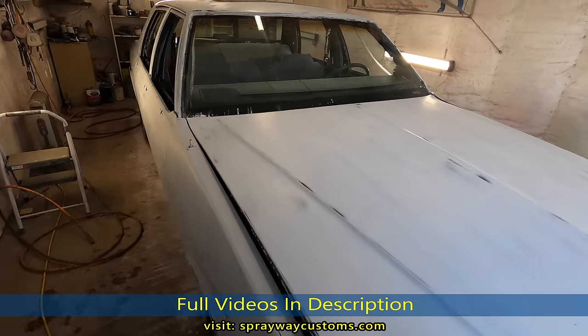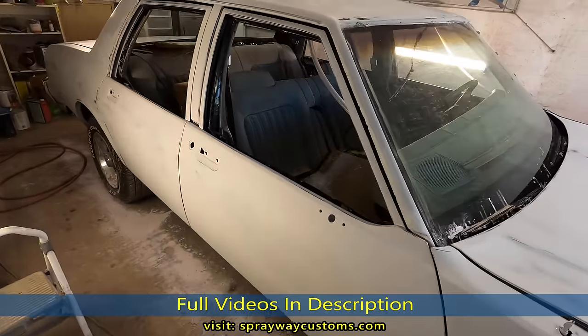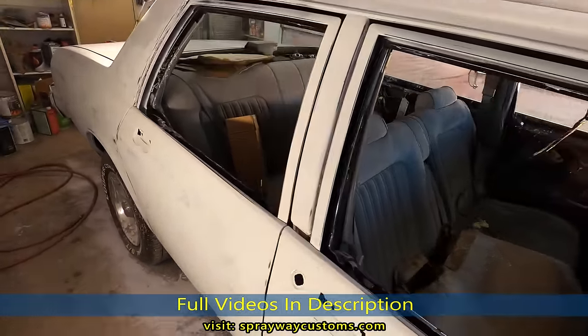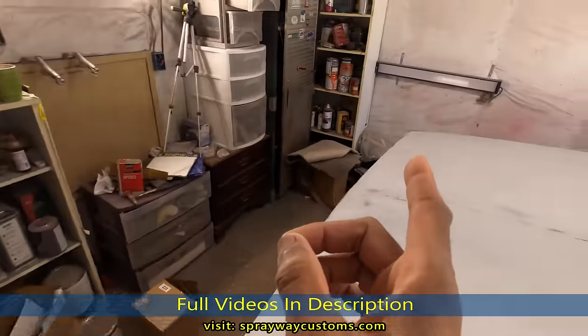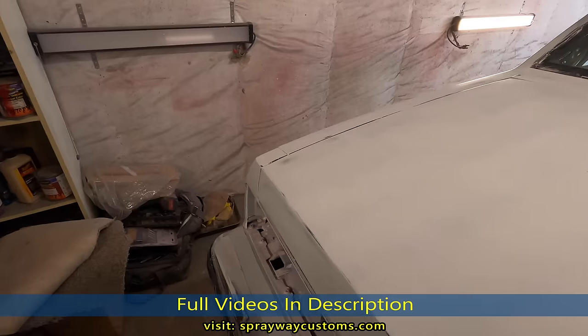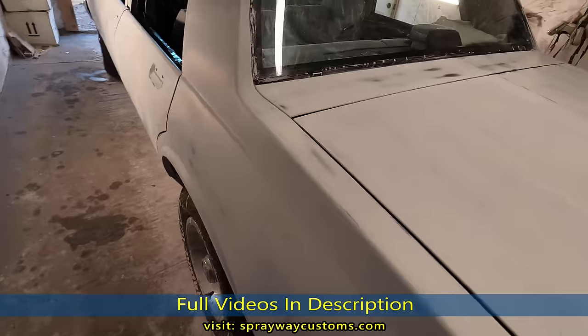I just finished up with the wet sand. I was looking to pull it out, wash it up, bring it back in and start masking it off and put some paint on it. But my LED lights haven't come in. See my light out there? Got one out over on the other side, also in the front. And they should be here tomorrow, so I don't want to paint the car without good lights in the booth.